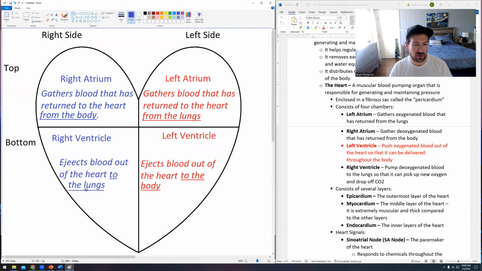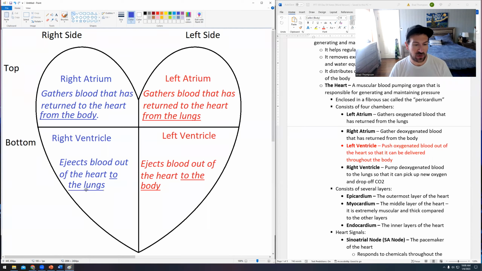So your pericardium, this empty sac around the outside, isn't even necessarily part of the heart itself. It's really much more like connective tissue that just happens to be attached to the heart. The actual heart layers themselves are going to be right here. You're going to have three main layers, okay? You are going to have an outer layer that has a little bit of fat underneath it. That's your epicardium.